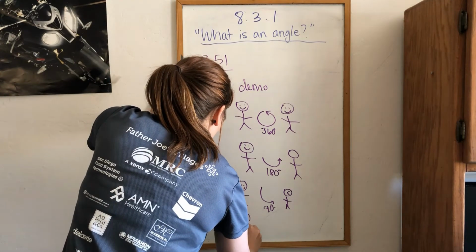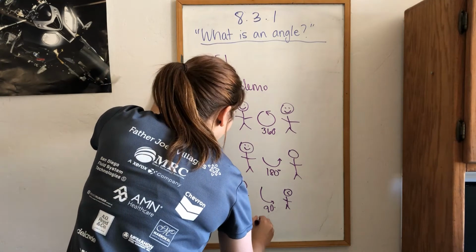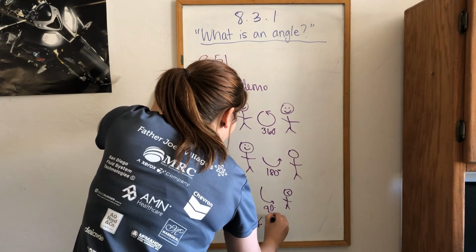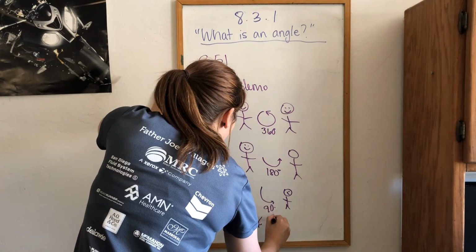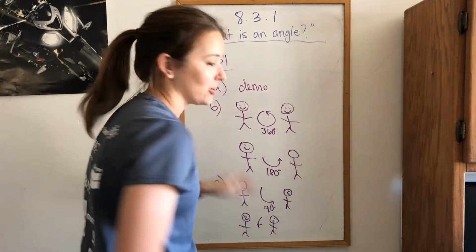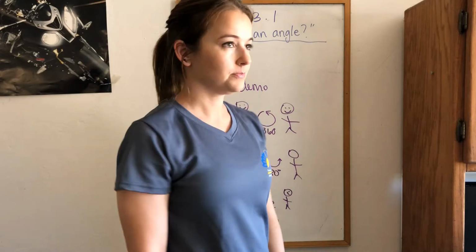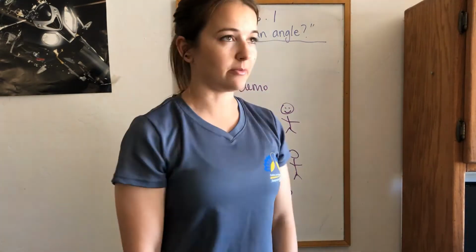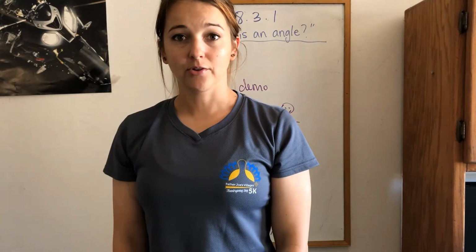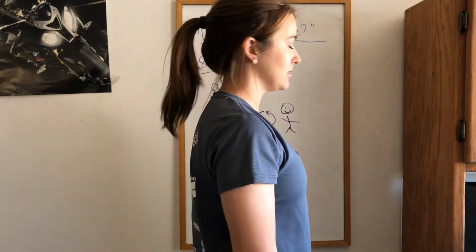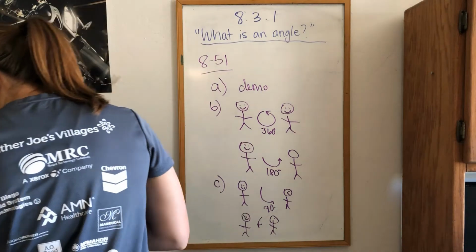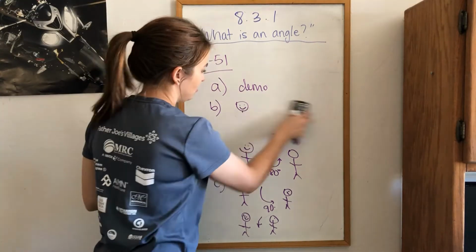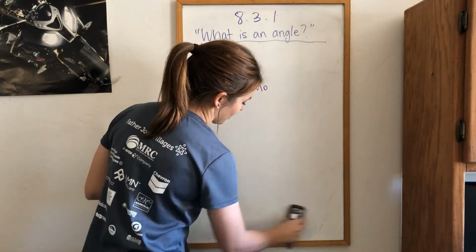So same thing, person like this. This is a little bit harder to draw, but I did a 45 like that. Oops. And then the person is facing a little bit, yeah, see, it's kind of hard. But it would be like this. It would be kind of like a diagonal that way. Not all the way to the side, but right in the middle. So here is 0 degrees, 45 degrees, 90 degrees. Okay, that's part one. That's 8.5.1, sorry.